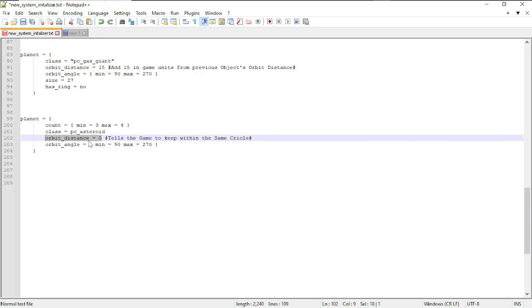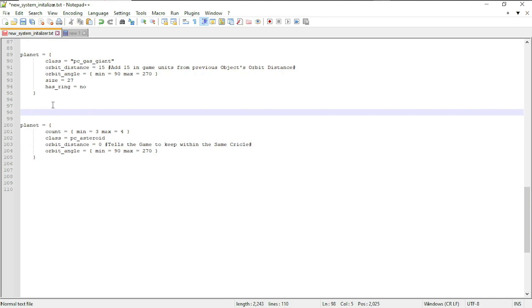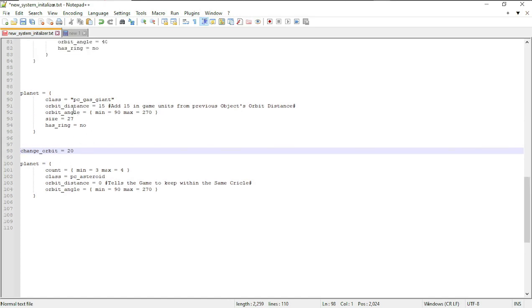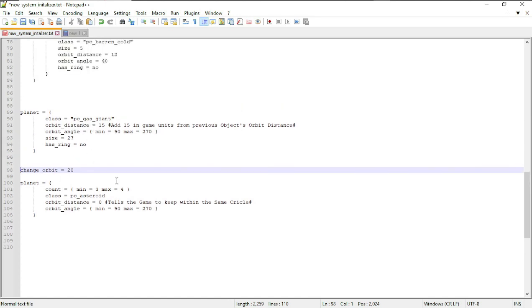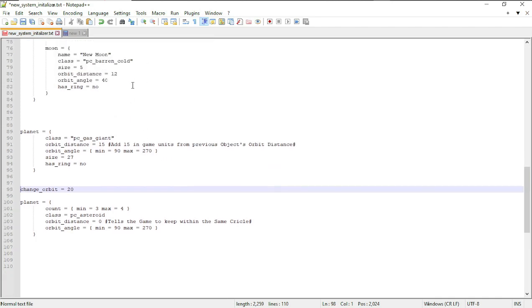So we need to somehow tell the game that, hey, we want these to be spawned in their own orbital lane away from the gas giant. And to do that, we have a handy little function called change orbit. So if you remember, orbit distance tells the game, hey, from the last object this should be another 15 game units away from the orbital lane of the last one.